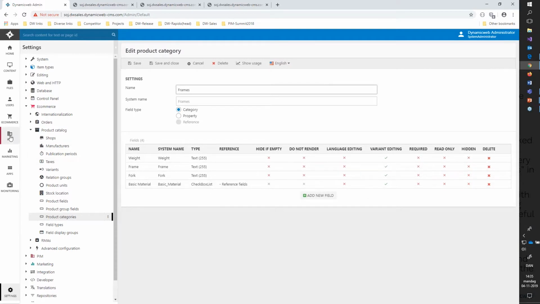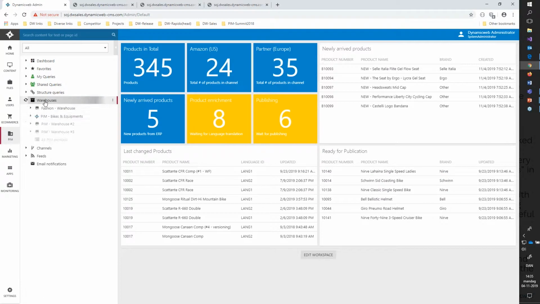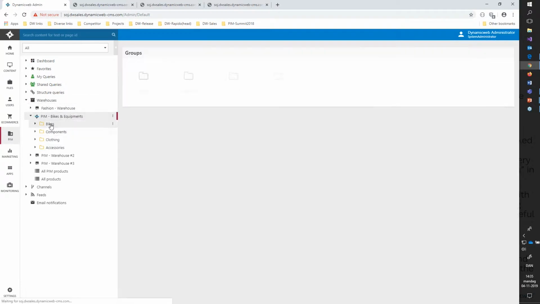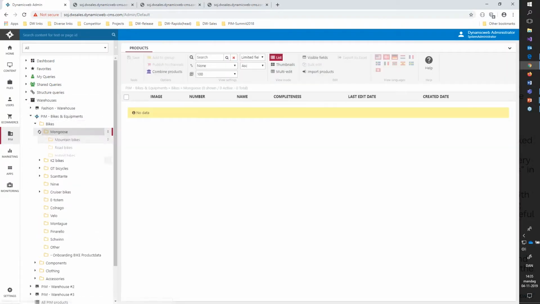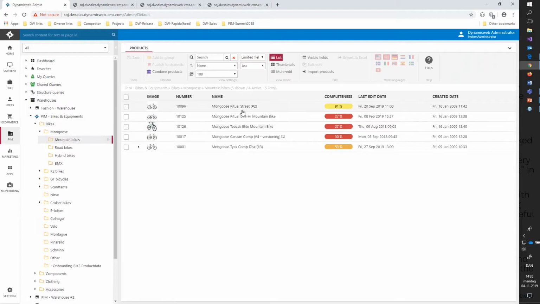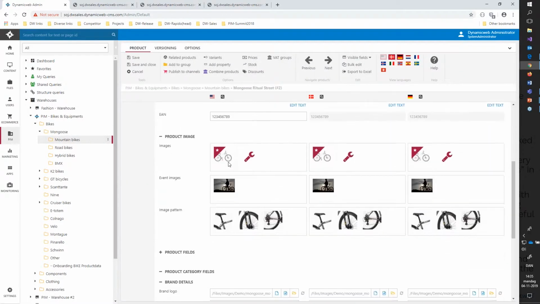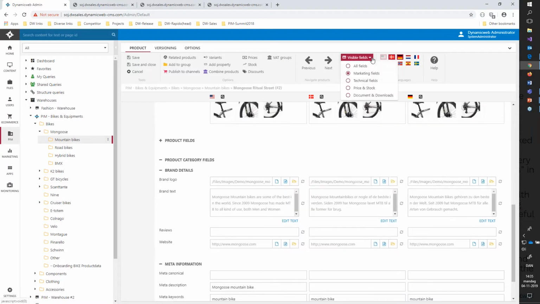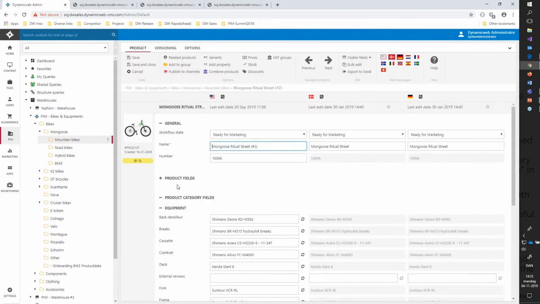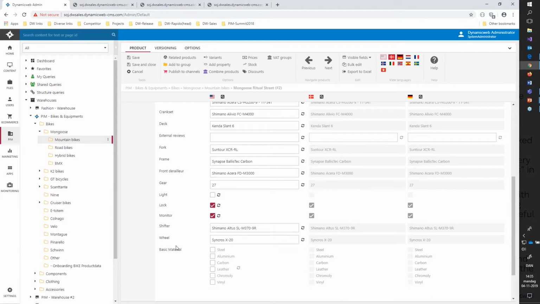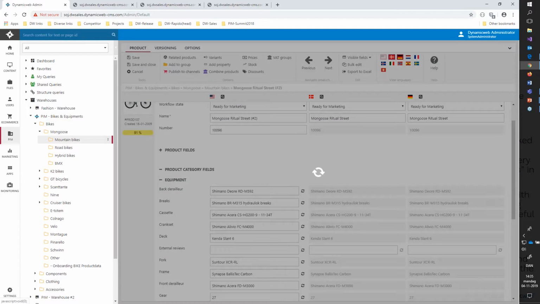So when I go to PIM and go to my warehouse where I have my bikes, I can select the product, and if I switch to my technical fields, you can see that I have my basic material here. And I could say that this bike is made out of aluminium, save it.